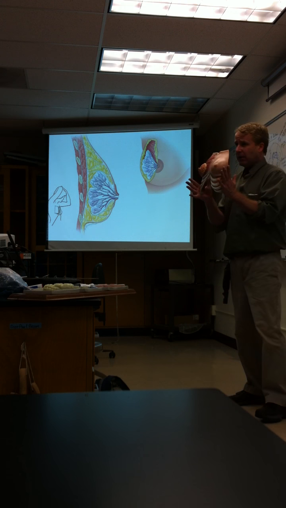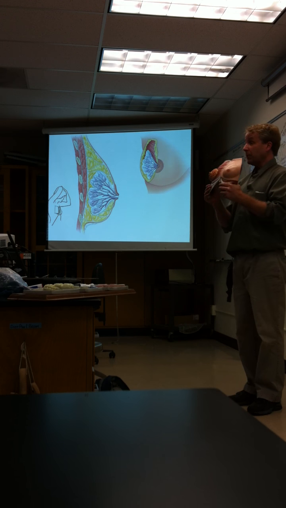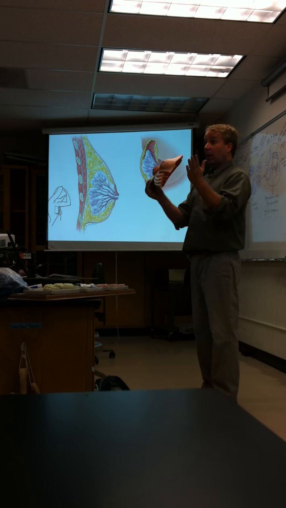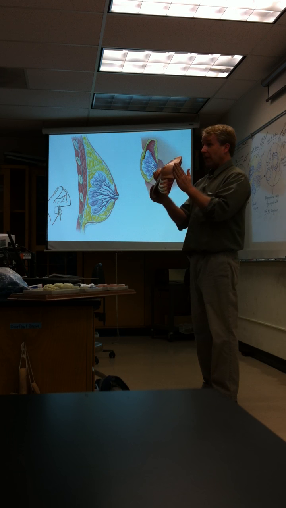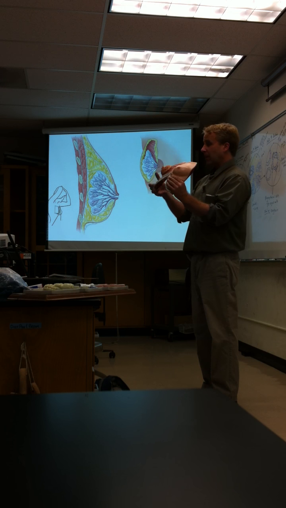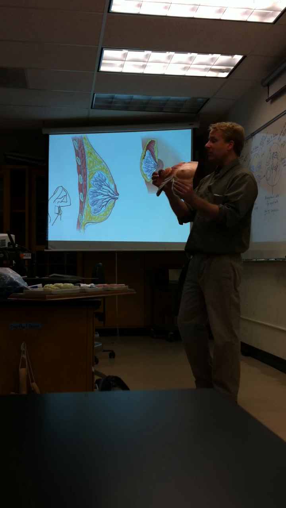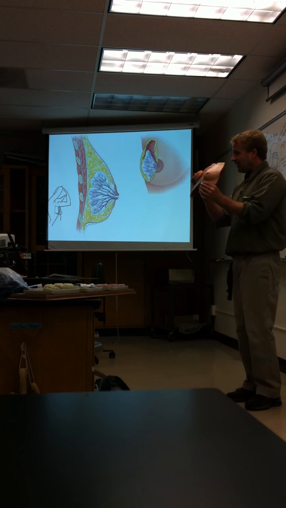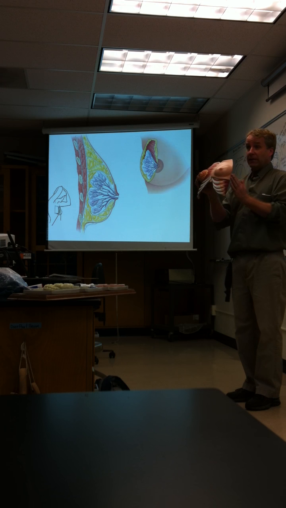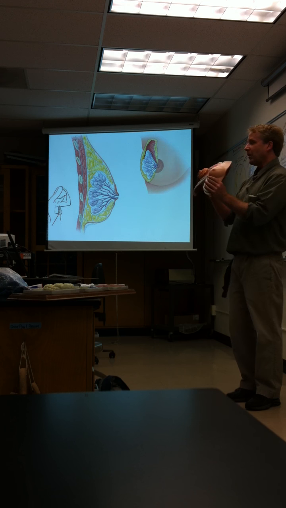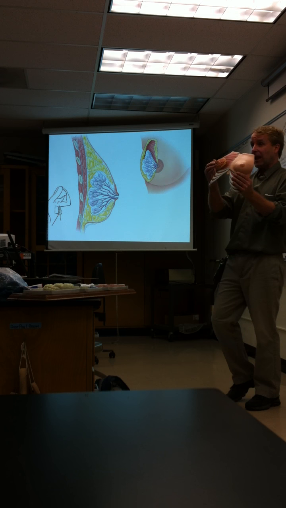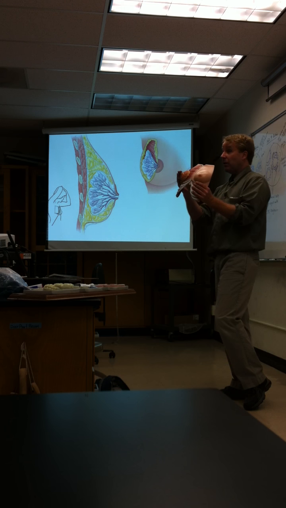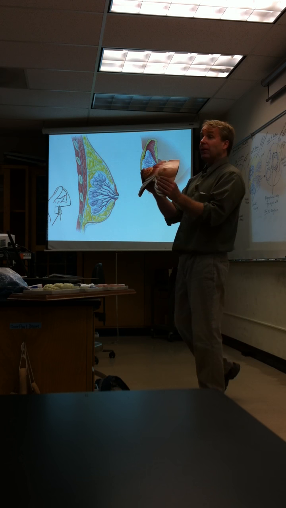We have one model for this, and the microscope is pretty good too. On this model, you can see on the left the left breast, and on the right we're looking within the right breast, and we see the mammary gland. So you get the idea that the mammary gland is within the breast. The breast contains the mammary gland. The gland itself is a modified sweat gland. This is the gland secreting the milk, and it's located within the breast.